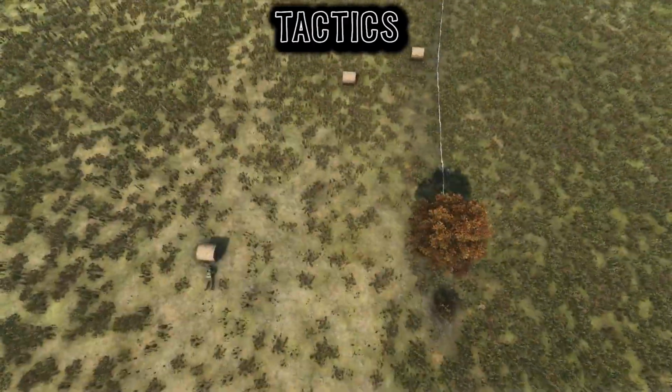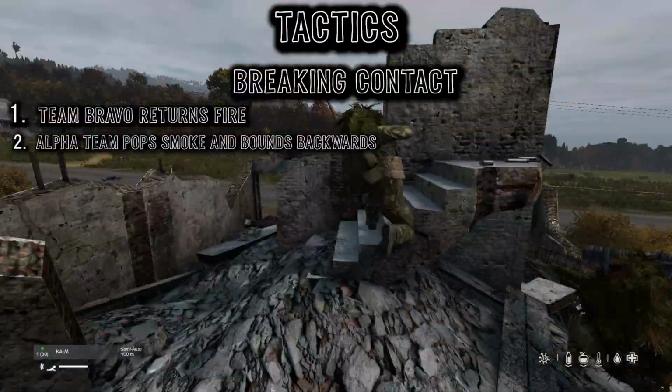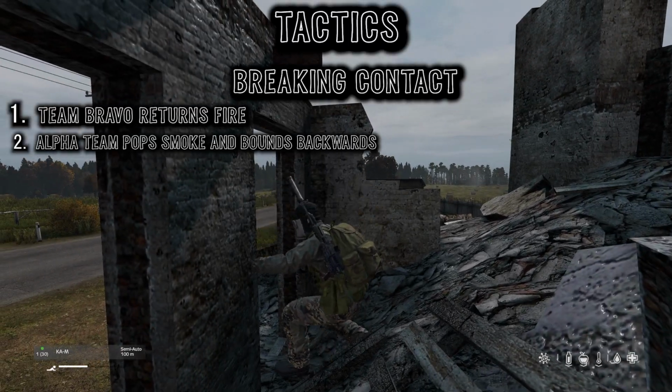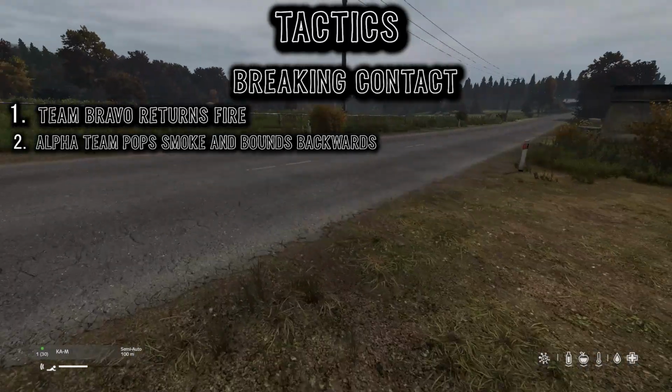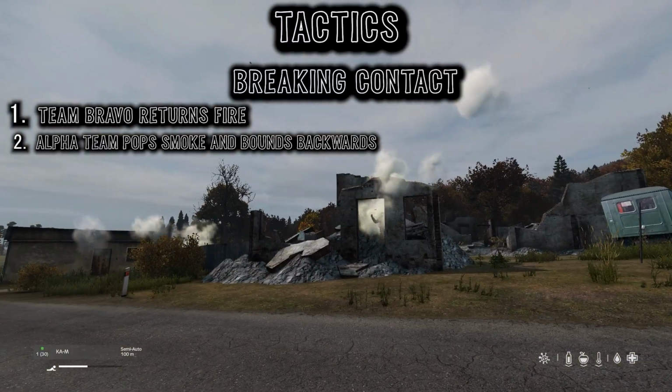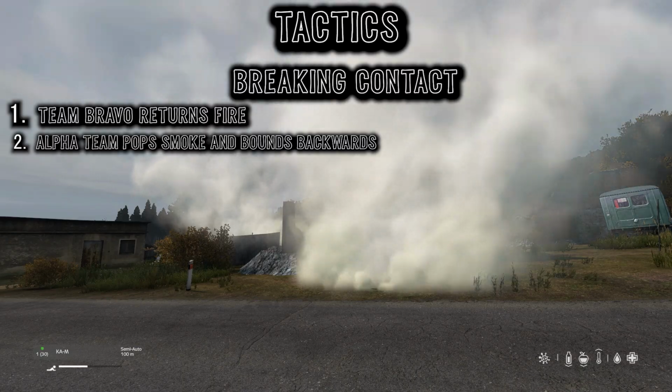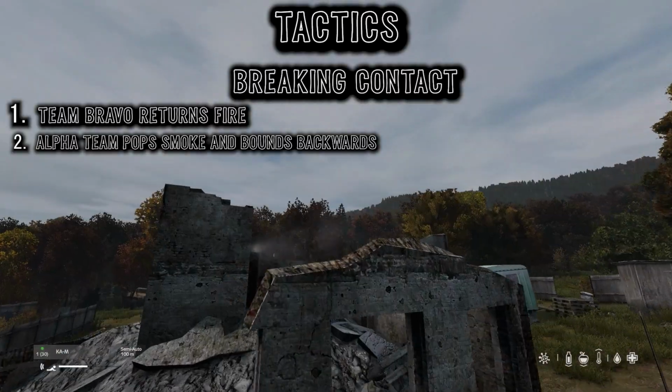The second drill we'll cover is breaking contact. We break contact whenever we're outmaneuvered, outgunned, or outnumbered. If your team is losing a fight and needs to GTFO, this is your drill. First, the fire team conducts their individual contact response. Next, our Bravo team will return fire towards the enemy.